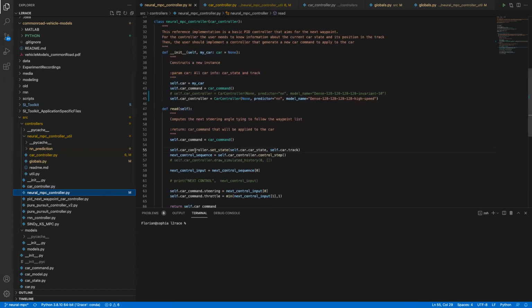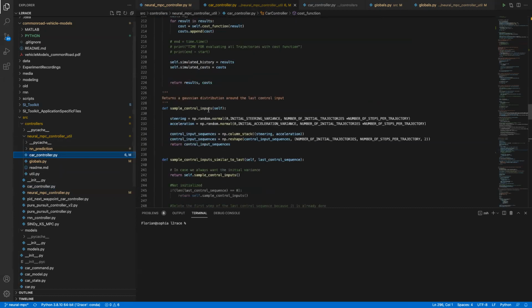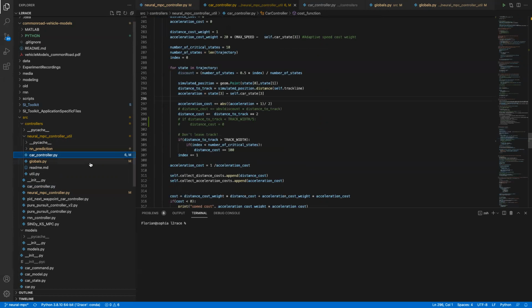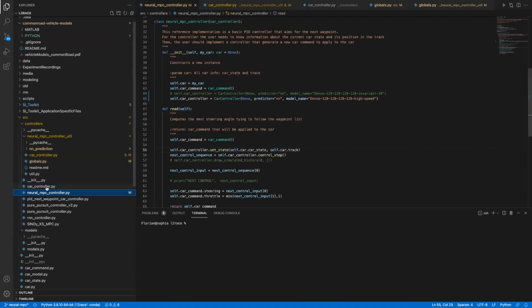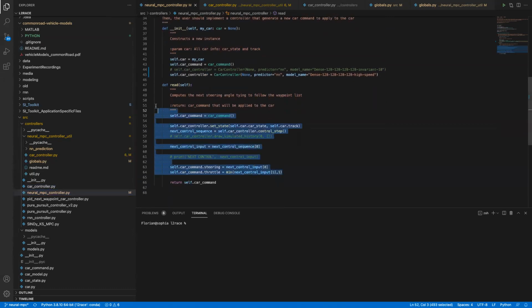I more or less literally copied the car controller class that I showed you before into the l2race project. This works more or less the same. In the car controller.py implementation, I have the same commands as in the run mpc.py.